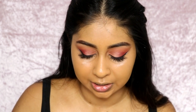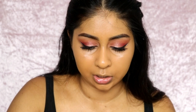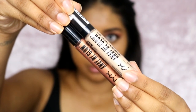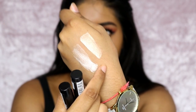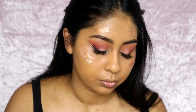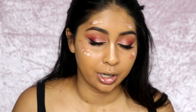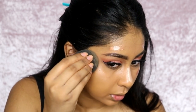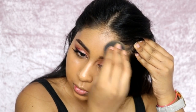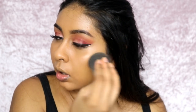For highlight I'm going to use some liquid highlighter. I'm going to be mixing the Away We Glow in number seven and number four. Number seven is kind of like a coppery one and number four is like a light golden one. Number seven is a bit too dark on its own for a highlighter, so I'm just going to mix the two. You guys know I love my glow — it's more of like your inner natural glow. If you like more of a beaming highlight you'd definitely need to go in with a powder highlight.